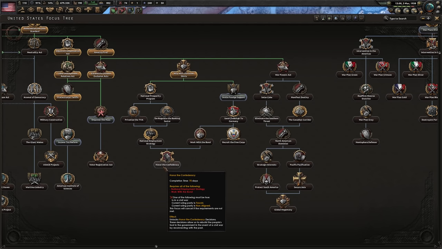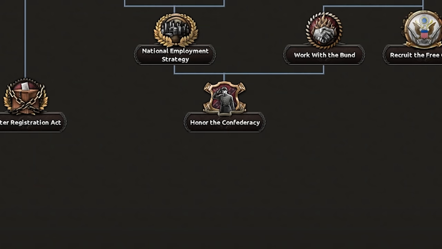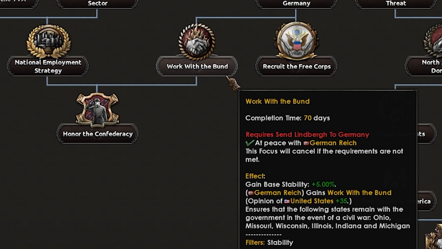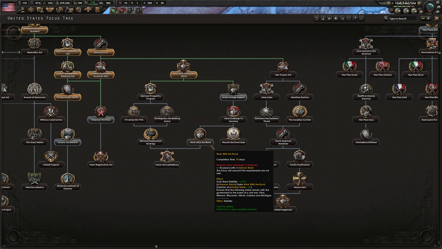We must work our way towards honor the Confederacy. Now, the left branch here will improve your industry, and the right branch here will give you some military advantages. I highly recommend, cannot stress this enough how incredibly important it is, rush towards work with the Bund. This will ensure the loyalty of the Rust Belt. You know that place where we build all our industry? That's an area we cannot afford to lose. We have to rush towards work with the Bund.